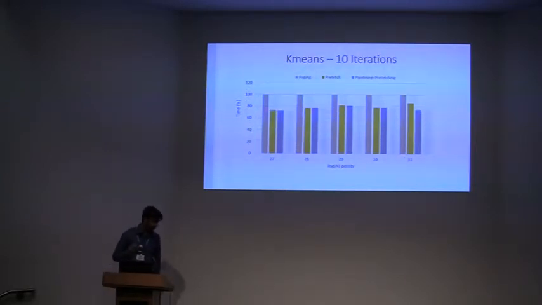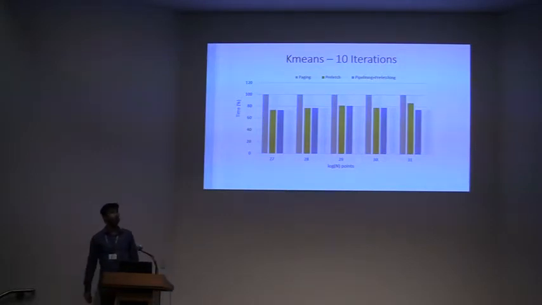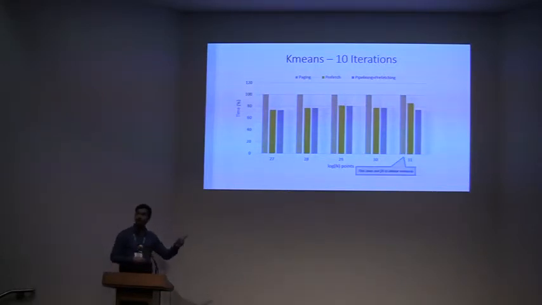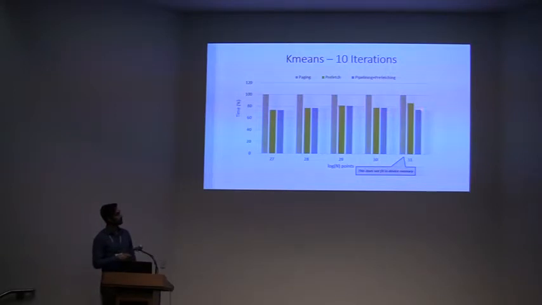Now k-means. With k-means, I'm going to show two different results to give some insight. So this is k-means for 10 iterations. Again, on the x-axis, you see the total number of points on a log scale, the points that you're trying to cluster. And on the y-axis, you have time as a percentage of the baseline. And again, you see that across all these columns, prefetching and pipelining performs reasonably well. For the last column, the one that does not fit in device memory, a similar observation: pipelining performs better than merely prefetching, particularly because everything fits and then you're not thrashing memory.